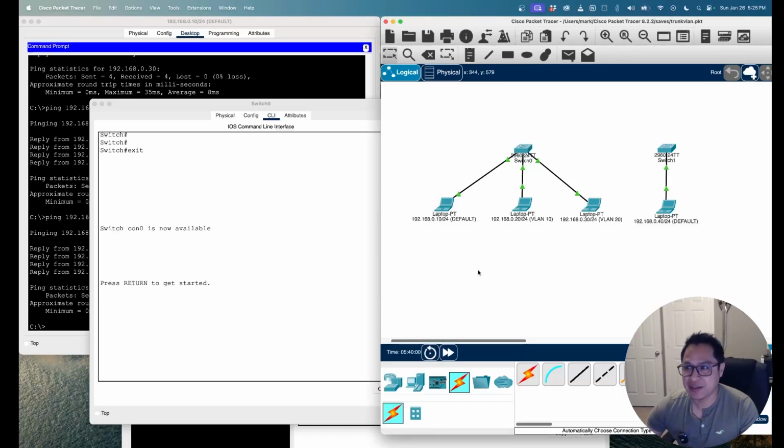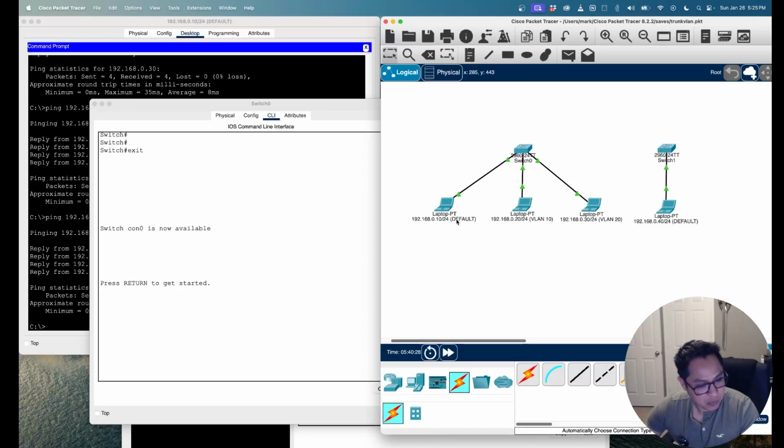We have a very, very simple network topology. We have an unconfigured switch with 3 client devices hanging off of it. So we have laptop 0, 1, and 2, or 1, 2, and 3, however you want to number them, but they're all configured on the same subnet and the same network. Usually you may not want to do this when you do separate VLANs, but just for the sake of being able to visually see what they do, we're going to go ahead and do that.